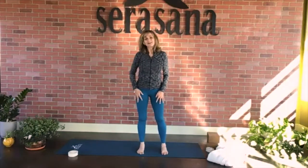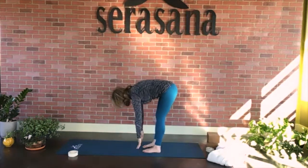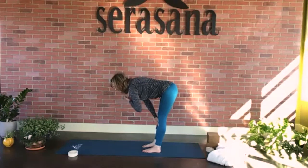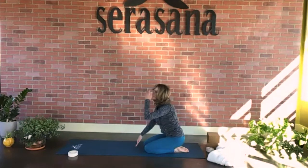Nice work on the balance. When you're ready, come back to the very top of your mat. Bring your feet about hip distance. Reach the arms up towards the ceiling, spread the fingers wide, squeeze the belly button in. Exhale, take a fold. Inhale, flat back, halfway lift — take your gaze just to the mat so you're not straining your neck. Then on your next breath, press on down into a tabletop and sit back onto our heels.